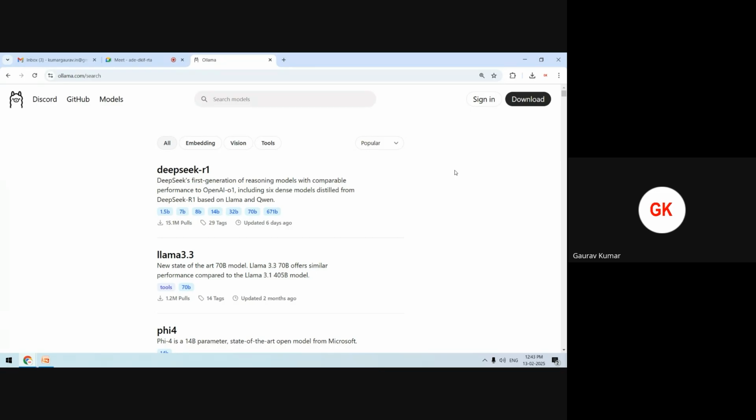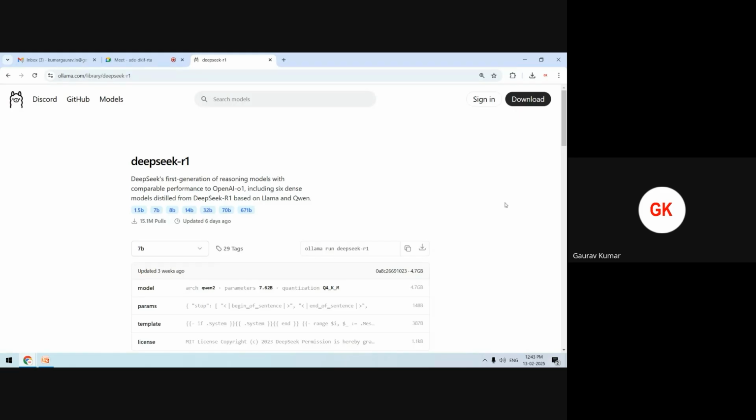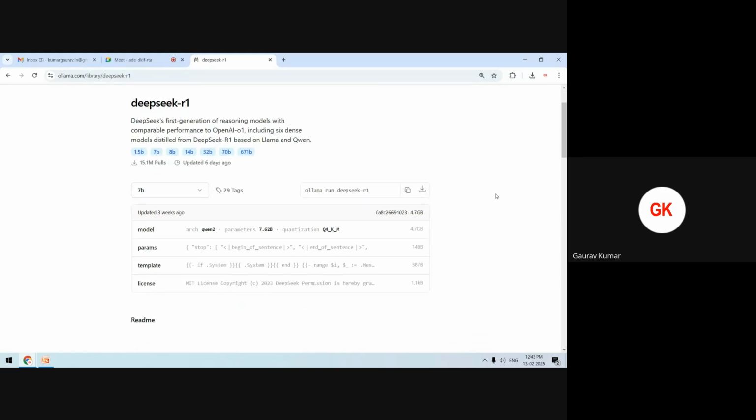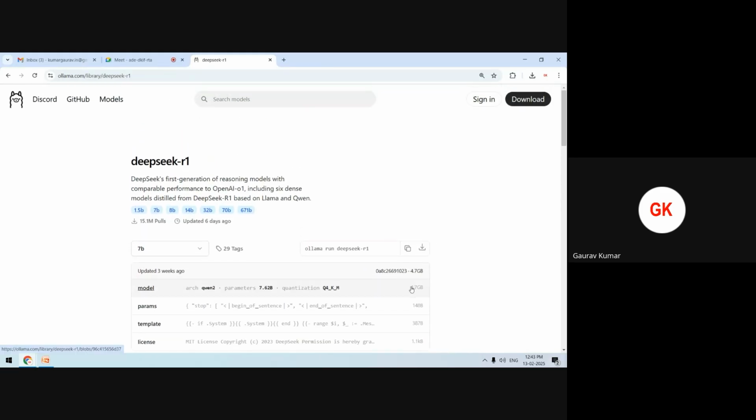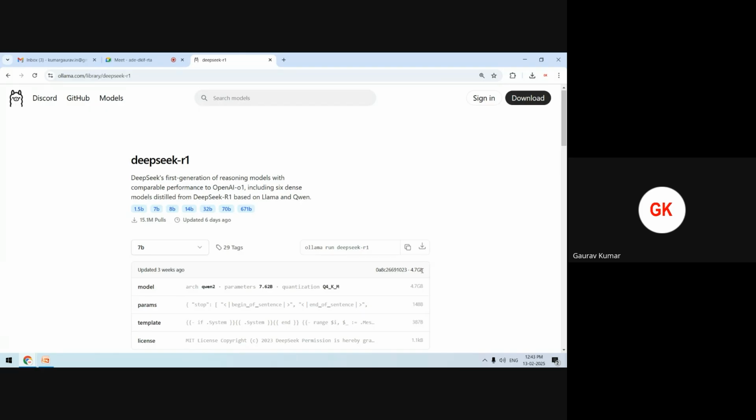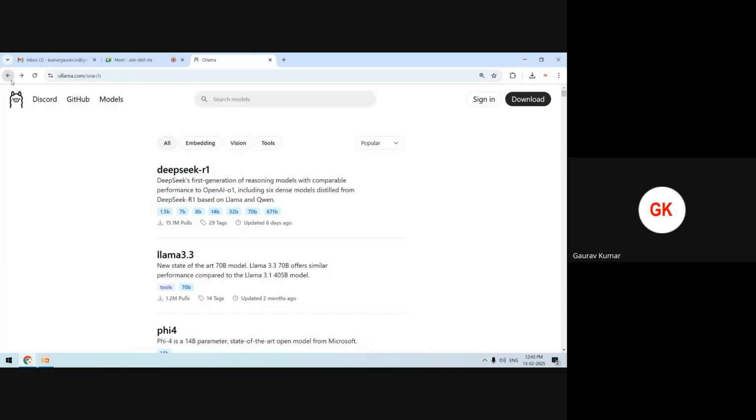If I want to download DeepSeek, we can do it. What is the size of the entire DeepSeek data? 4.7 GB. If this much space is available on my laptop, the entire model will be downloaded. After that I will disconnect the internet and I will be able to query whatever I need, and DeepSeek will not be trained on it.